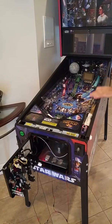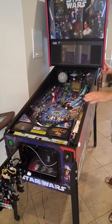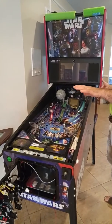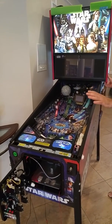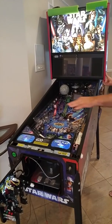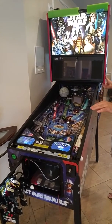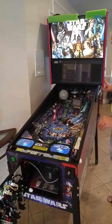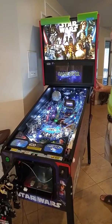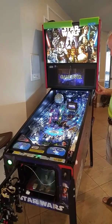Now this particular setup will work on all the Stern Spike games. We also have a series for the Sam Spike games, also Bally, Williams, Sega. We'll have over 170 different card sets at lightedpinballmods.com. As you can see, a tremendous improvement over the yellow cards that you have in your game now.